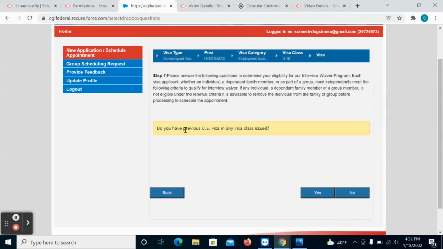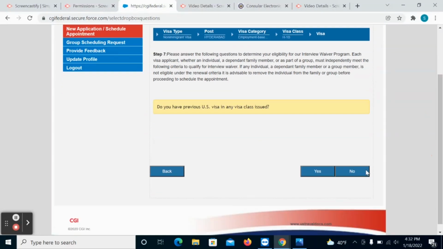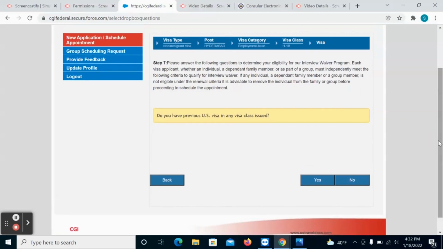So, do you have any previous US visa or any visa class issued? I'll say no. We can say yes. If we are saying yes, then we have to give the details of the previous visa. So I will say no for now, and even I'll show both vice versa.